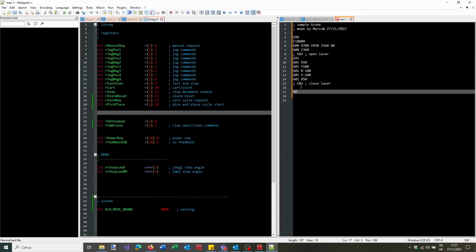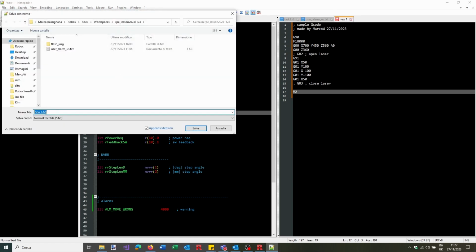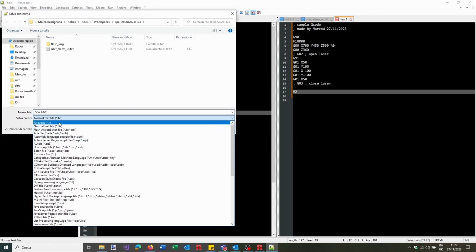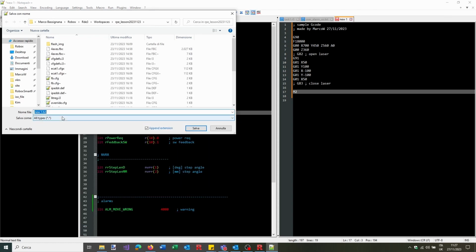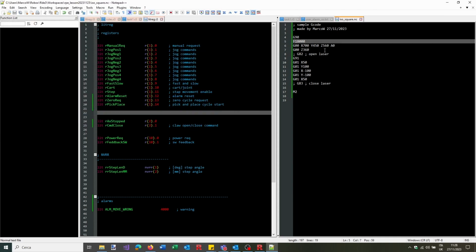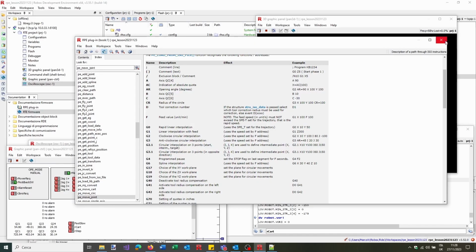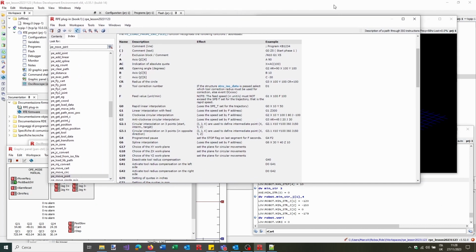And now, okay, that's an example. Let's save it. And let's call it, this is not a txt file, we would like NC. Actually, we can open any kind of text file, but let's keep some standard. And so this is isosquare.nc. And we save it. All right. Now that we have this isosquare.nc, we can go and, okay, let's go here in Flash.